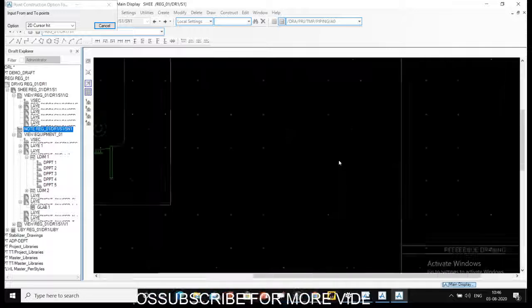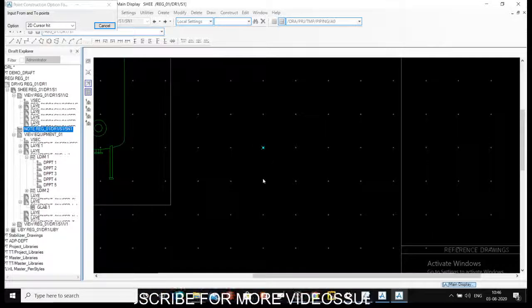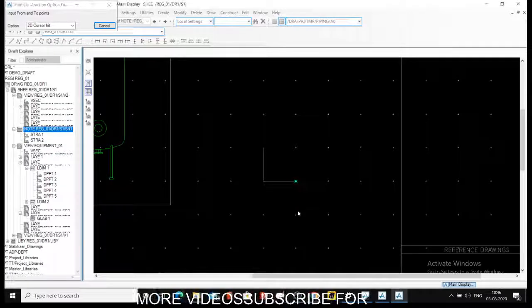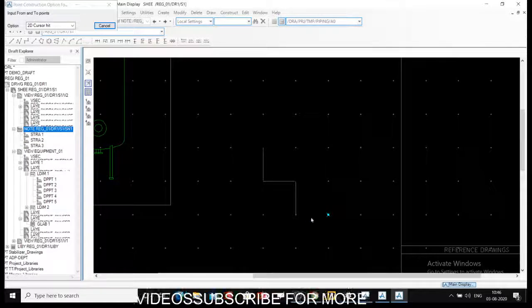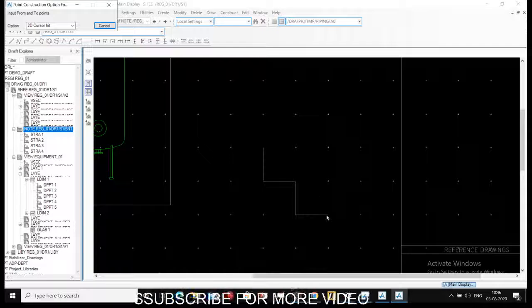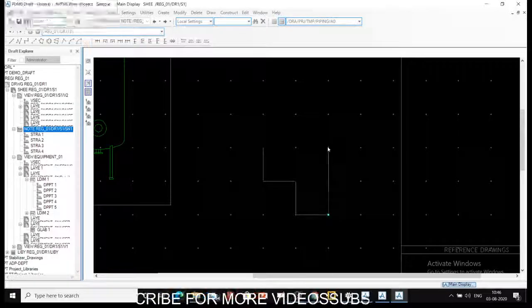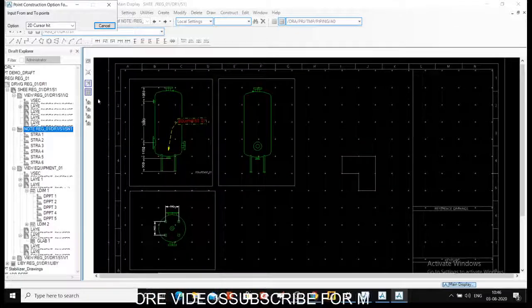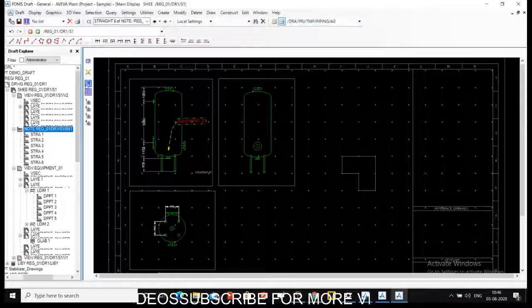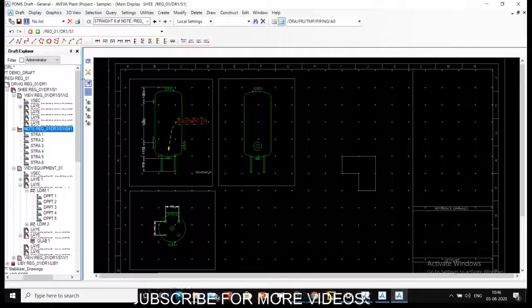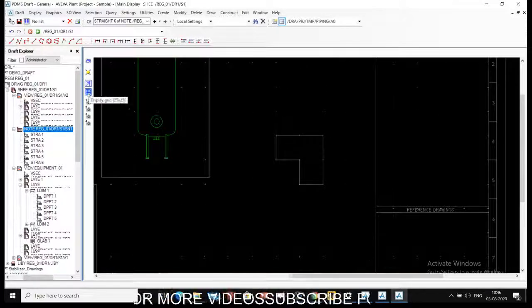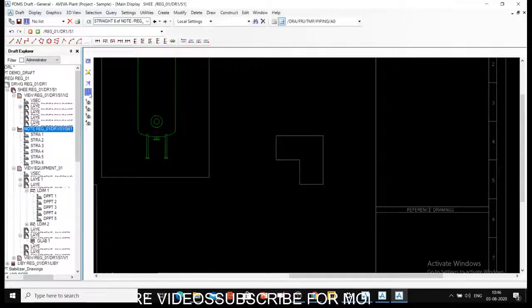Now the advantage of the snap option is that it will snap to all the grid points for you. So I can easily draw whatever drawing I want to create. Okay, like this. That is the snap option that will snap to all the grid points you want, so there will not be any mistake while snapping the point. And the grid option will switch your grid view on and off.